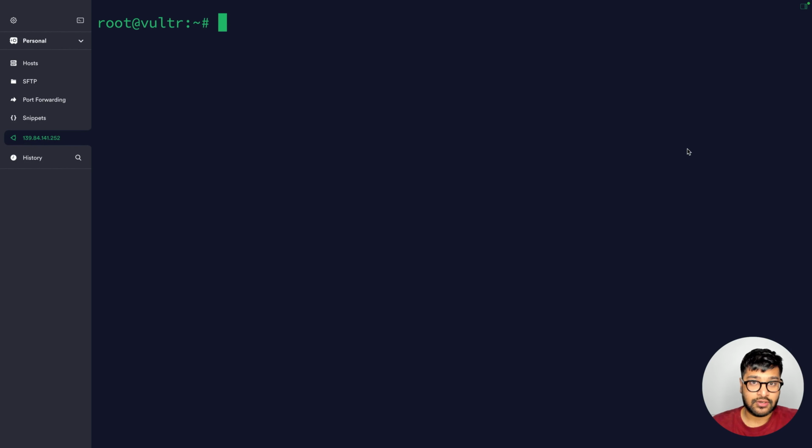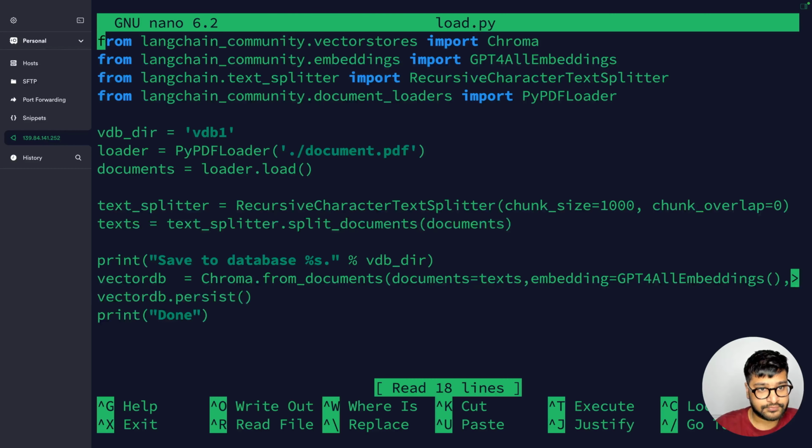Now that we have installed all the required packages, the next step is to divide a document into smaller chunks, create embeddings from those chunks, and store them into a ChromaDB vector database. So let's check out the script. In the script, as you can see, there are a few modules which are necessary to the process. Here we are using the PyPDF loader functionality provided by Langchain. Next, the text splitter is dividing the text in the PDF document into chunk sizes of 1000.